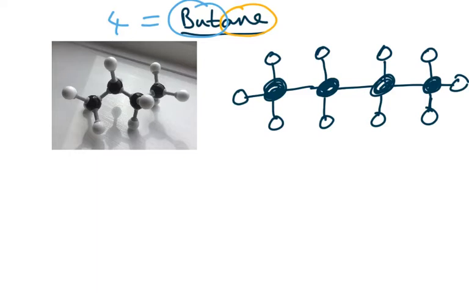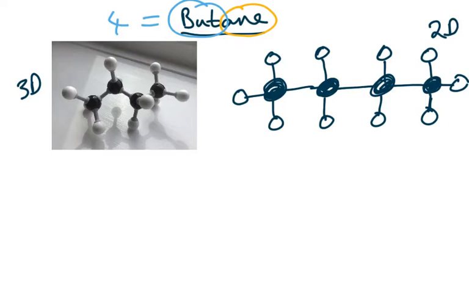So I've got 3 hydrogens on the ones at the ends, and then 2 on the ones in the middle. And hopefully you can see all of the carbons in the 3D model, and you can see where they've all gone to in my 2D model. So from my 3D to my 2D, hopefully you can see where all of the hydrogens and the carbons have come from. It can be a little bit difficult in our 3-dimensional photos, and that's why we often show things as 2 dimensions, as if we've squashed them flat on the page.